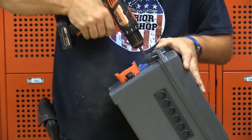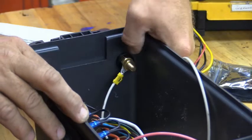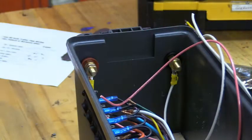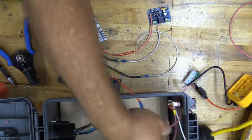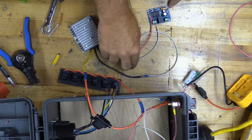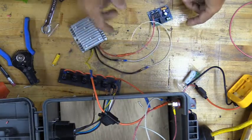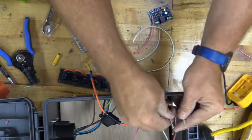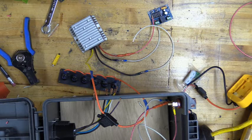The last thing before we get to the inside wiring is these battery terminals or jumper terminals. Sometimes when you're wiring a trailer from scratch, you don't have the plug hooked up, so this gives us a way to put a ring terminal or alligator clip and test off the battery without needing an official seven-way or four-way plug. Everything got a little tight in the box, so we've extended the wires a bit on both ends. This is from our low-voltage shutoff — positive and negative — and this will be the positive and negative going to the plug, joining up with the main battery negative.